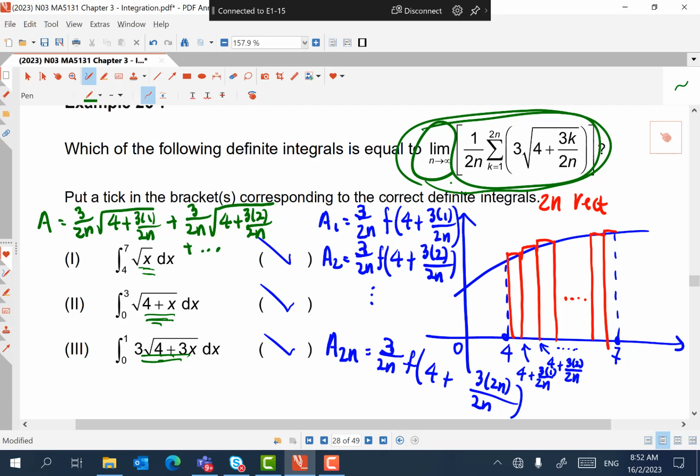Okay, anyway, so for part 1, you will realize that actually it matches. In case you can't see it, you just have to draw a graph and draw rectangles. And the fact that Yu Tong can correct my mistake here and there, I think Yu Tong can see it. And because of this, Yu Tong will tell us why part 2 is so true, why part 3 is also true. But part 2 is just part 3, except it's like 0 to 3 instead of 0 to 1.